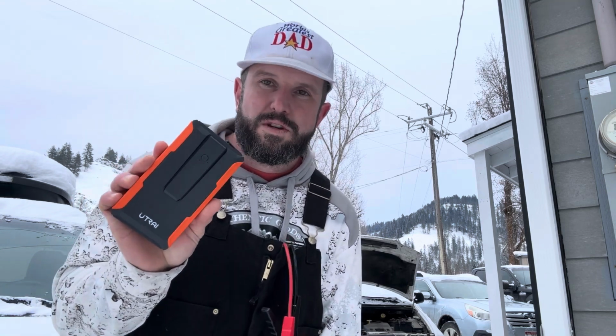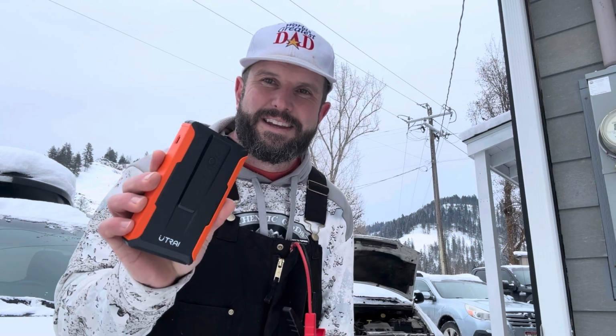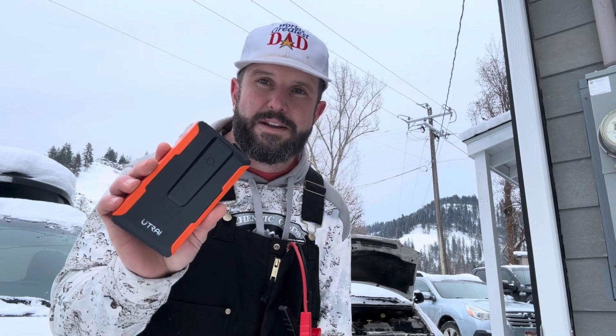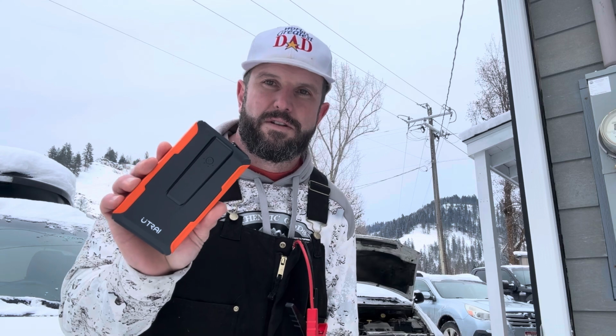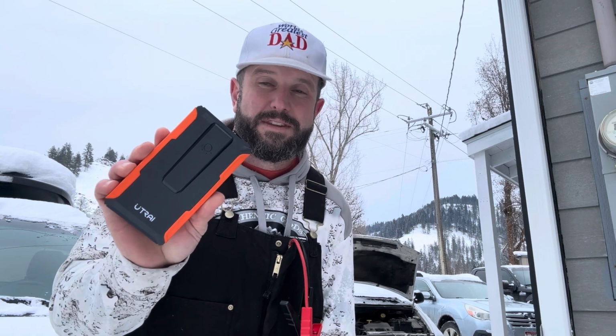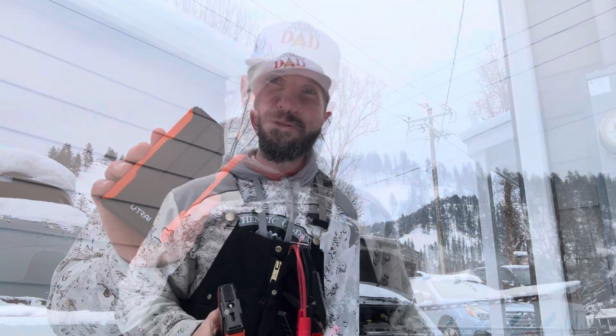Now the other thing you should know is if you do hook this thing up and you get a red light indicator after trying to start your car, that simply means low voltage. So what you want to do is disconnect it, reconnect it again, and try to start the car again. If you get another red light, go ahead and pull it off. Do it one more time. I promise you, even if it takes a couple times, you should be able to still jump even the deadest of batteries. So there you go, kids.